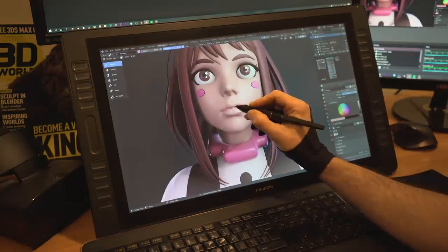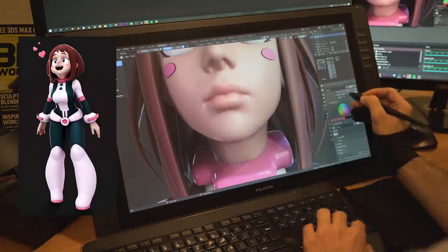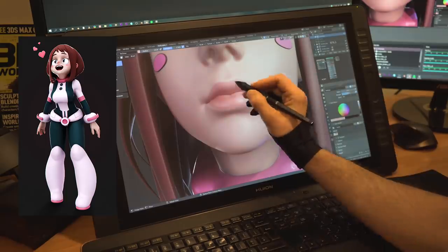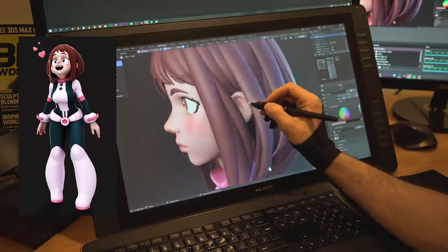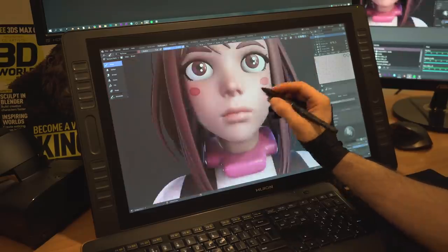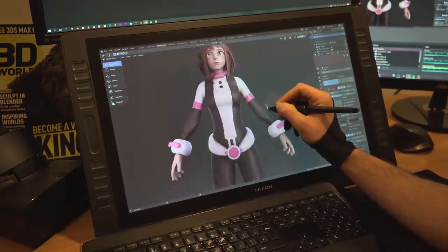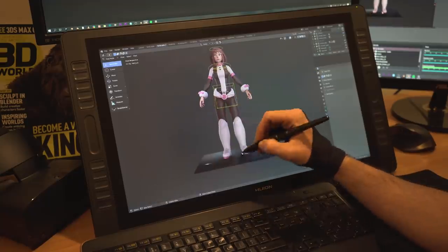So how much did I personally improve in this last year? Let's take the character from this video as an example. My first sculpt of her was last year. She took me around 17 hours to do at that time and the results were okay, but not as I would have hoped for. I didn't really get what I had in mind at that time — she just kinda turned out that way. I had less control in getting the results I imagined than I do this year. Today's sculpt of her, which is one year after my first one, showed some impressive improvements, specifically in the difference it took to make each version. The new one took me around 5 hours and 30 minutes from start to finish, which is insanely faster than the first one which was about 17 hours. My art style also evolved during this year.